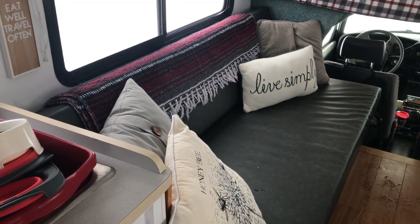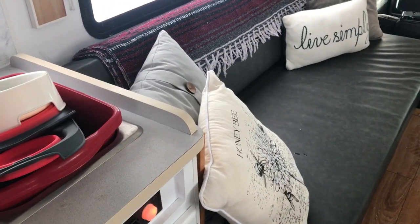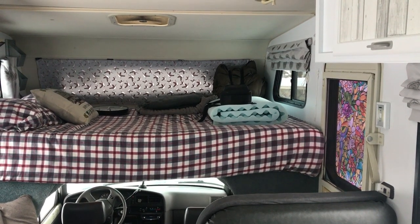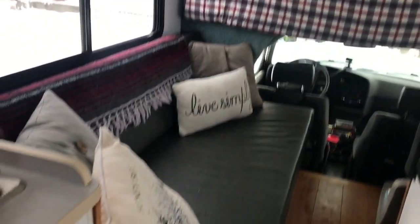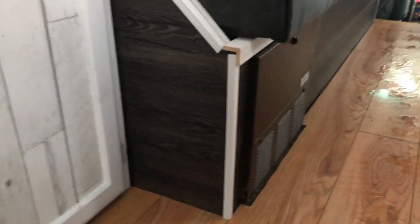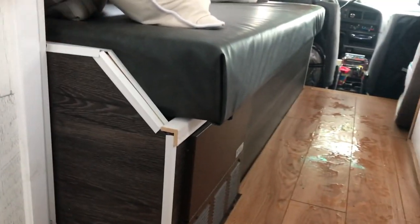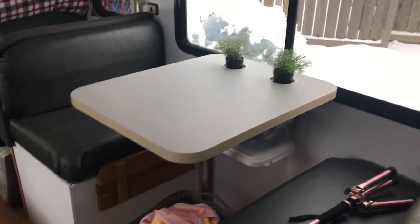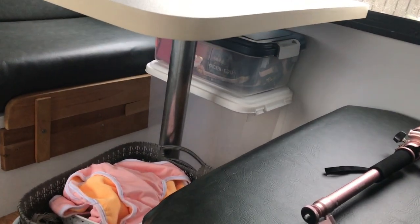As you can see in my video on recovering the sofa, I replaced the jackknife sofa with a two-piece foam cushioned setup — the back just comes off and I put it on the table and then it's a bed. Because my daughter's coming with me, I also bought a twin-size memory foam to put on top of the foam so it makes it nice and cushy for her. I covered the base of the sofa with gray vinyl flooring. Over here we have the dinette, which I've recovered twice because I did it once with gray denim and didn't like it. That also makes into a bed, and underneath I keep my cat and dog food.